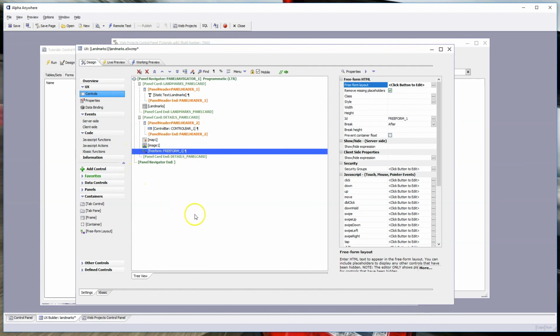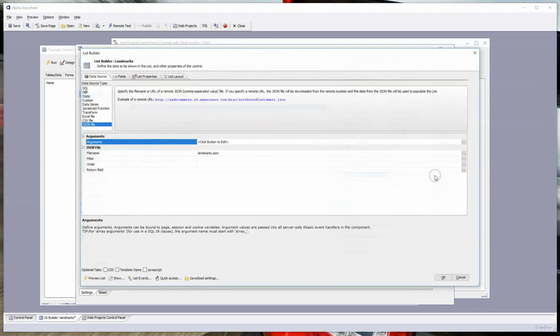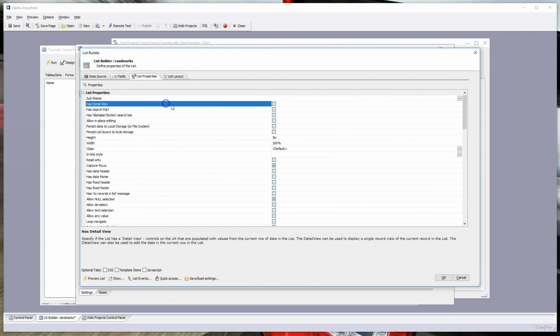And from here, in order to populate these controls with some information from the list, go back to the list. So I'll click on the list, and we're going to come into the list properties, click on the list properties tab here and click on Has Detail View. It's right here.